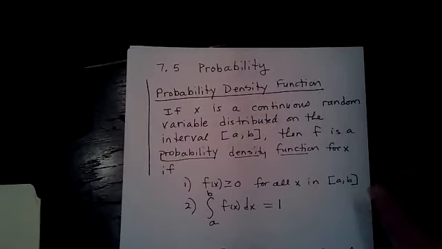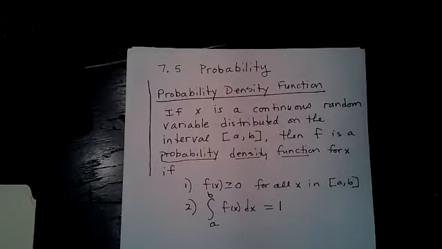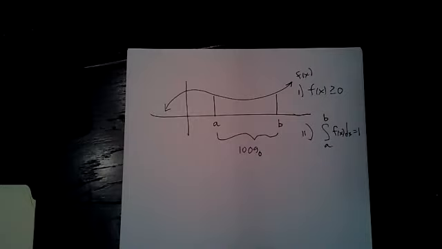Before we edited what you would learn from each section, we would give you a function on an interval and ask, is it a PDF? And you would just check: is it positive? Yep. Is the integral from A to B equal to 1? Yes. And if both conditions hold, then it was a probability density function. And then we could use the probability density function to find probability. But let me show you what I'm talking about. You really won't have to do this, but it's good to know what I'm talking about.